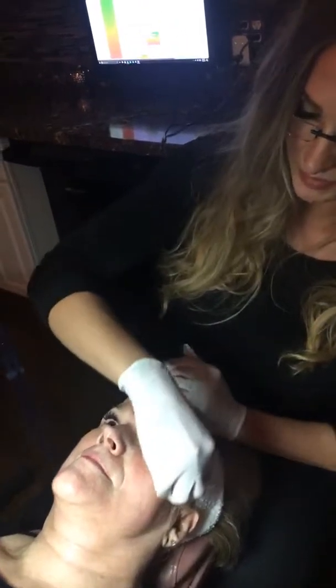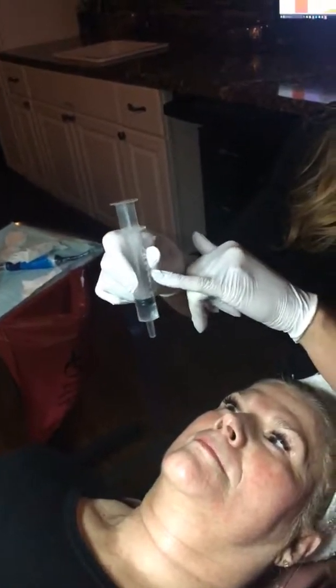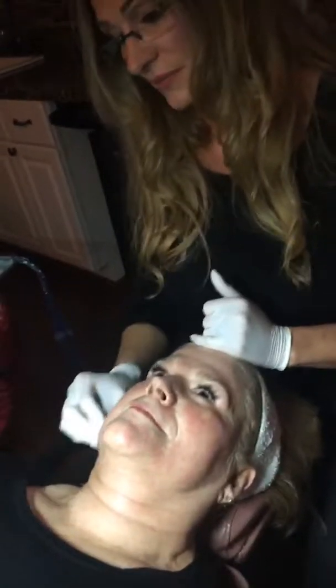Yeah. Just getting her all cleaned up here, and I'm going to put a little bit more hyaluronic acid and the liquid gold, and let that absorb more. But you know, I put pretty much a whole bunch of all that stuff that was in her skin. I put about that much in there, so that's all been put into her skin. Wow. So yeah, because when you're needling, it's pushing that in there, and plus your skin, because it's injured, it's sucking it all in. It's pulling in all those nutrients, and that's why it's good to have the oil afterwards, because your body's just going to absorb all that deeper into the tissue.